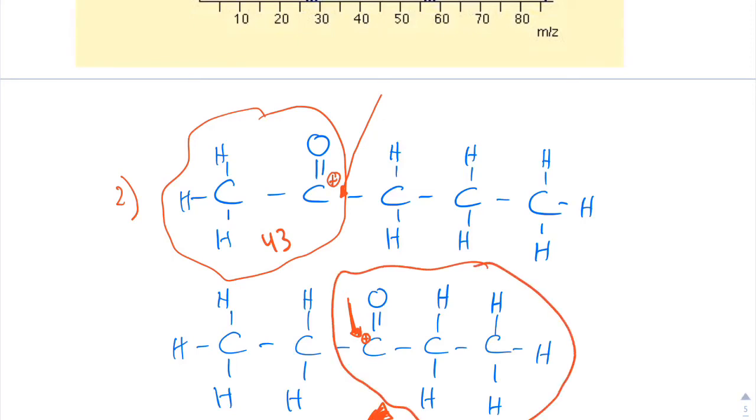Okay, so we've got, let's see, 12 times 3 is 36, 40, 41, and 16, 57. So what I'm doing is, in my head, I'm just adding up the carbons. So carbon, carbon, carbon, oxygen, and then hydrogen, hydrogen, hydrogen, hydrogen, hydrogen. And all that, if you add it up, is about 57. So that's not a match. I don't think this one up here could give me a 57 if I tried to add this side.